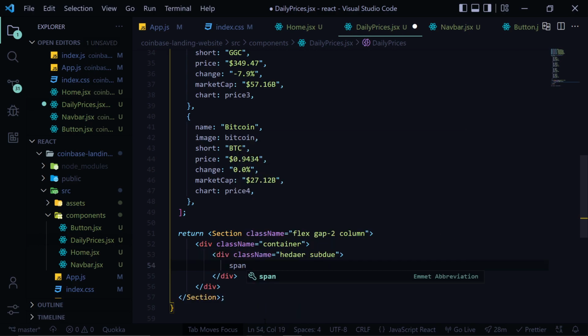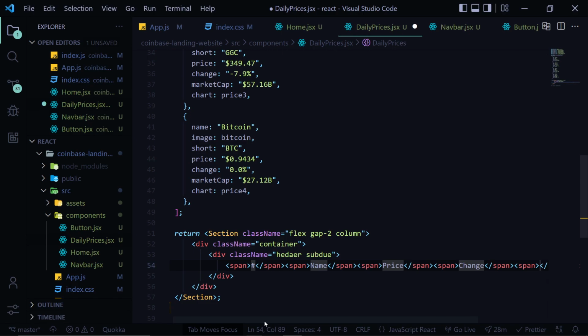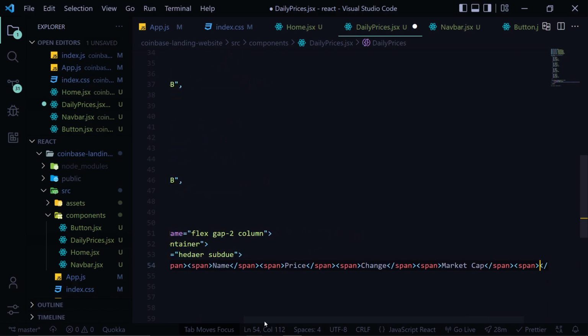We'll have spans, I think 6 spans. So the first span will have hyphen, then we'll have name, then price, then change, then market cap, and at the end we will have chart. That's it.